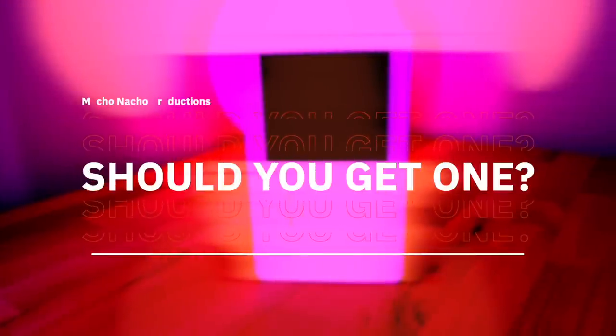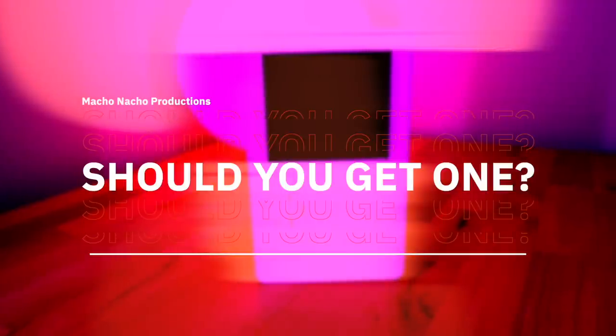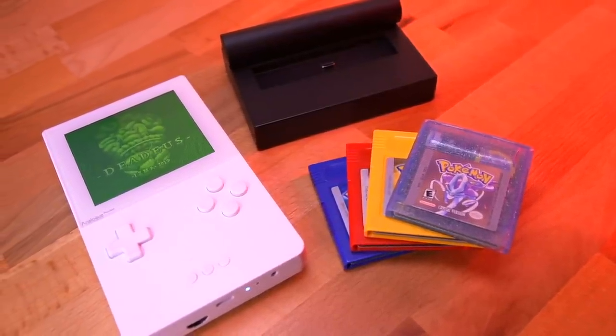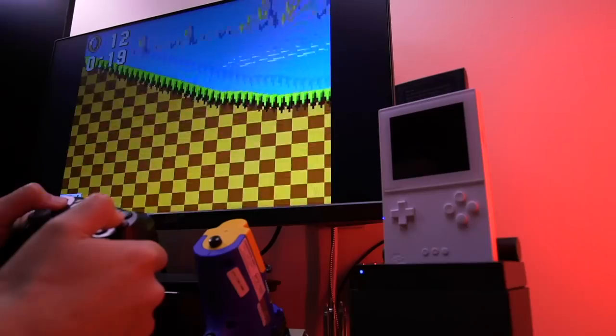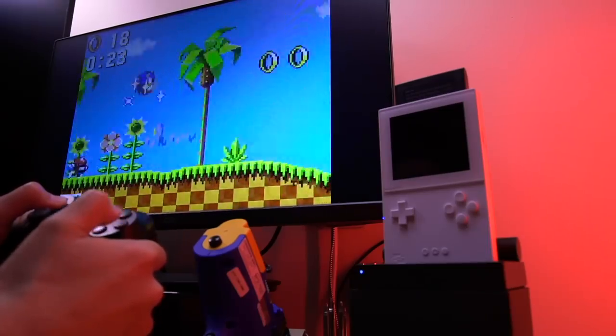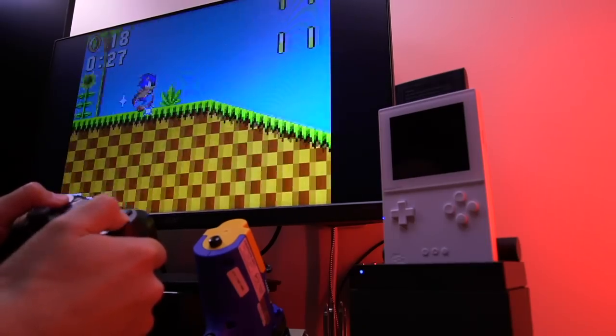So while I think there is a lot of exciting things to come from Analogue with the Pocket, let's address the question of whether or not you should get one. And this honestly depends on your needs. If you want to play original carts with the ability to play Game Gear as well as other handhelds in the future, play these games on a television using a wireless controller, and have the most accurate representation of original hardware, this quite frankly is the only game in town. If all those features are important to you, this is the most compelling, or in reality, the only product out there.